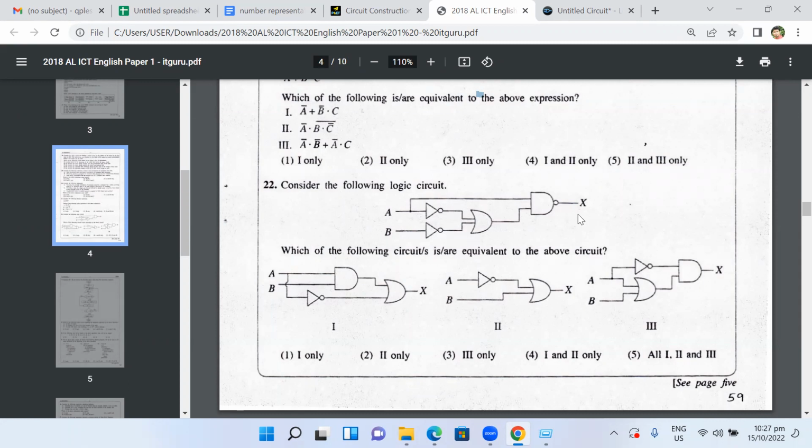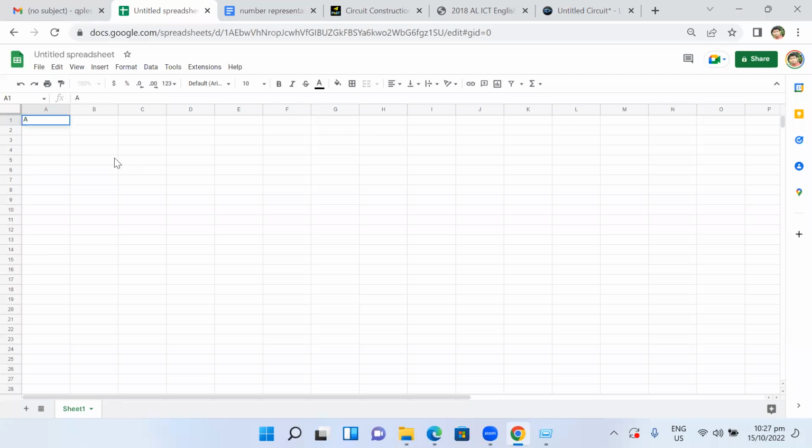Right. So let's use a truth table to define that. This is the way for this kind of question. You can use a truth table. You have A, B, two inputs. When there are two inputs, there are four combinations. What are the four combinations? You can say false, false, true, or you can use the other way.